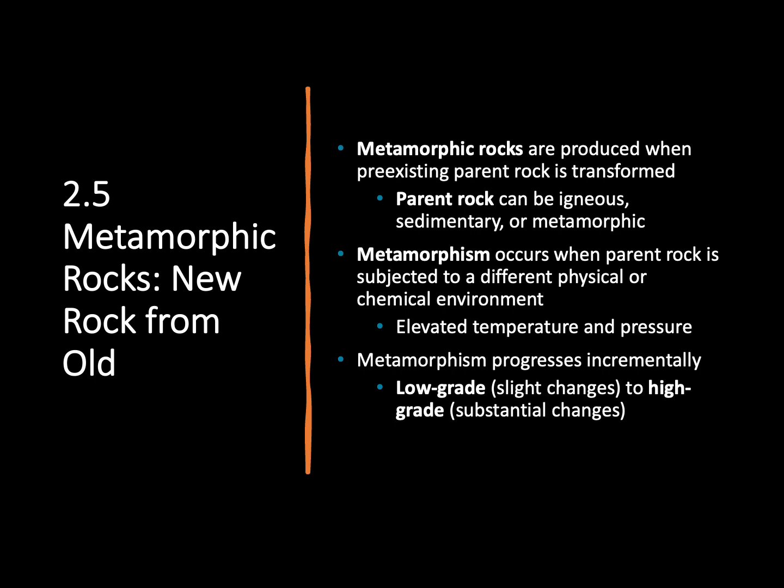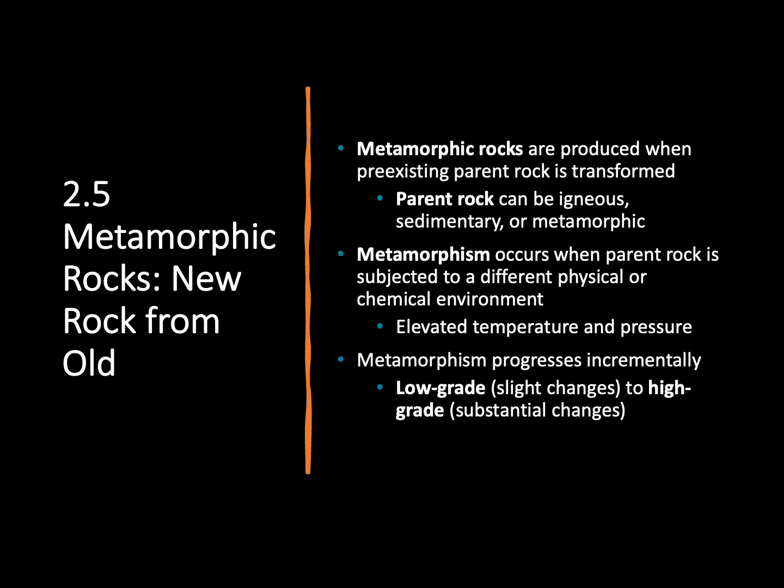And generally, this parent rock is changed by some change in its environment, whether it's a physical or chemical change. Usually this change is related to some kind of increased heat or pressure. So we're going to see that metamorphism generally occurs inside of the earth where we have more heat and pressure, which can change those parent rocks into something new.